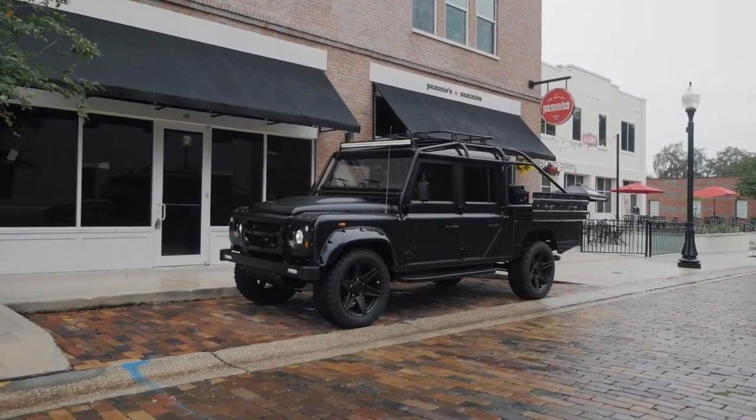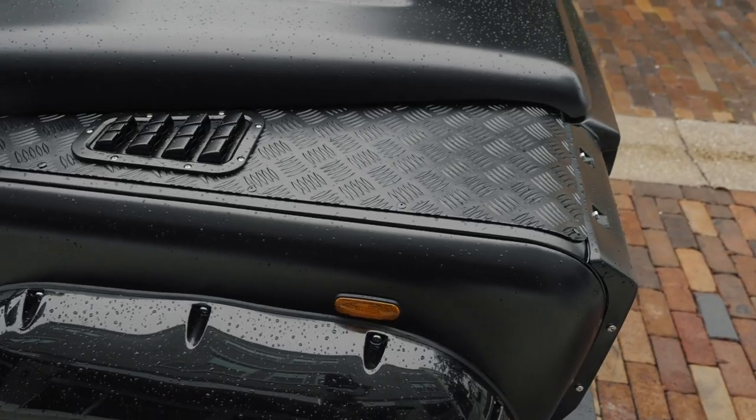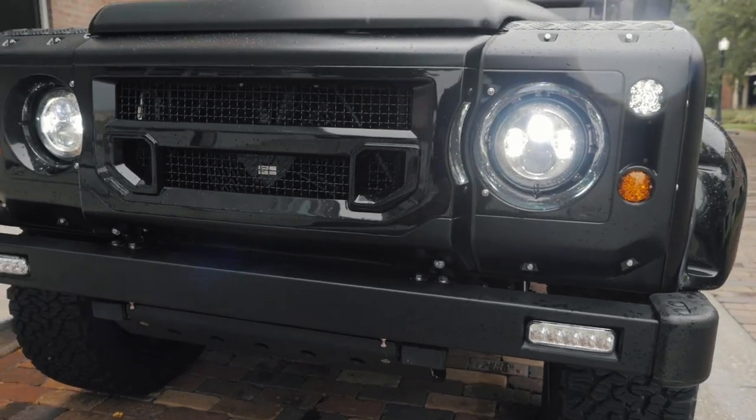This is Project Mass, an E.C.D 130. On the outside, Mass is painted in eggshell Santorini black with all black accessories, giving a rather menacing look.